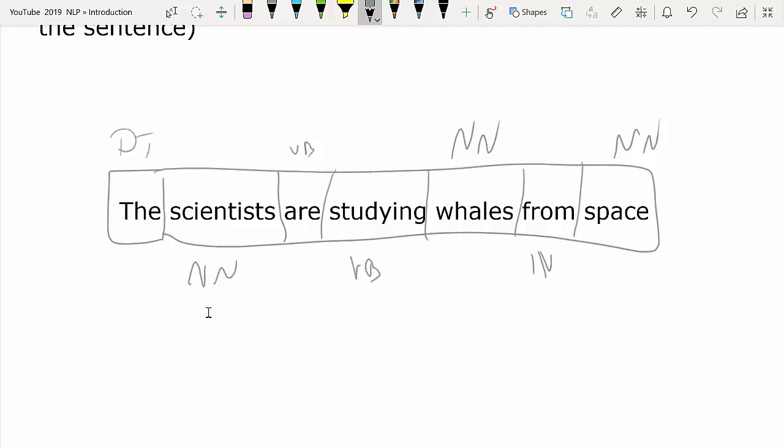Okay, now once we are able to identify the units and how they're placed together, now we have to make sense of this particular sentence. Now, if you see clearly, there are two senses that you can derive out of the sentence, right? Like if you want to resolve the dependency of space with what noun, for example, it says that the scientists are studying whales from space. Now, is the whale in space, or are the scientists in space?